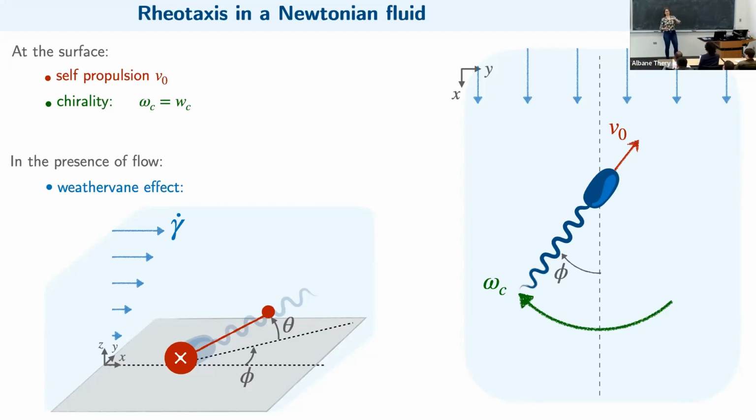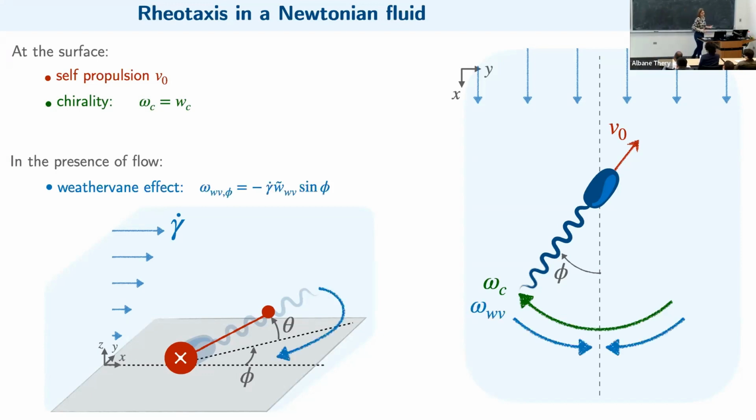So what I did is you take a sphere that's held at a constant length and you look at how it responds to the flow. And if you just look at the phi direction, it really has the simplest form possible, a sine phi, so purely aligning downstream, and some coefficient that is proportional to the strength of the flow. So this is the weather vane effect, the metaphor being that the flagellum acts as a weather vane. And it means that your swimmer is just going to go upstream. But it's going to go upstream while trying to swim in circles.